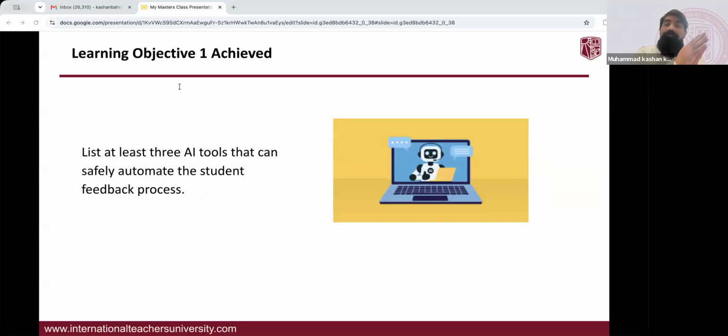Now, we have hit our first goal for today. We looked at three great AI tools that can safely help you give feedback to your students. We learned how Magic School AI keeps the student data safe. We saw how Brisk Teaching works right inside your Google Docs as a Chrome extension to save you steps. And we also looked at how Claude Cowork can help you find common trends across your whole class.